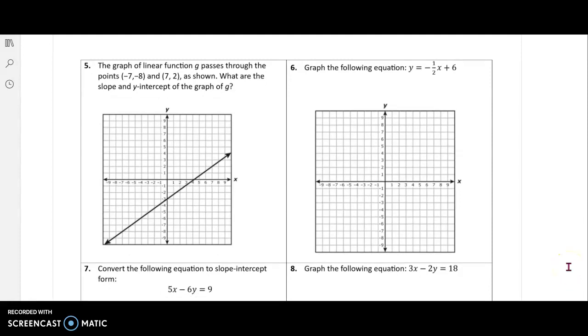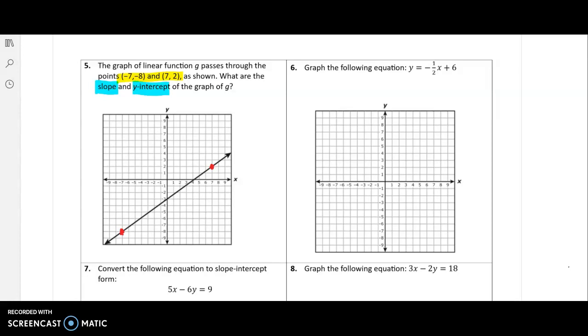Now, you had a question like this on one of your warm-up pages on the homework on the back, and a lot of us struggled with it because there's so many points that look like they are points but are not. But guess what? In this problem, the points are given to you. So I would go ahead and plot points where they are, 7, 2, and negative 7, negative 8. And do your rise over run from there, because this problem is asking us for the slope and the y-intercept.